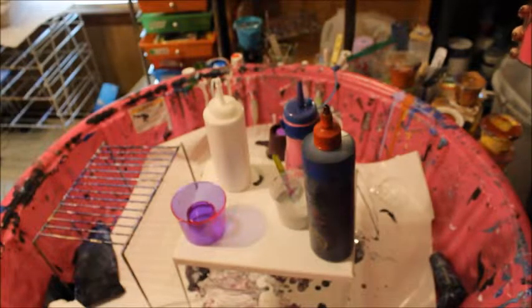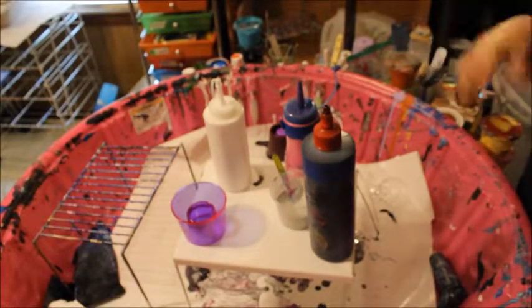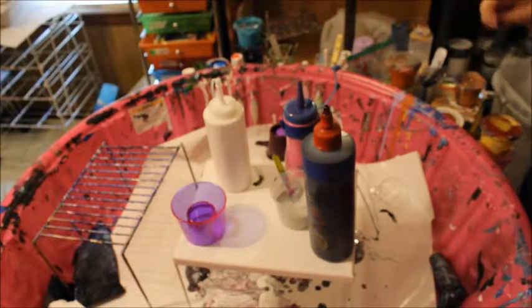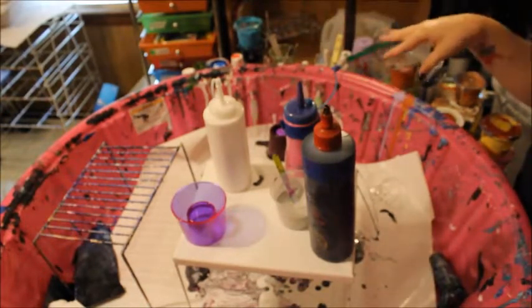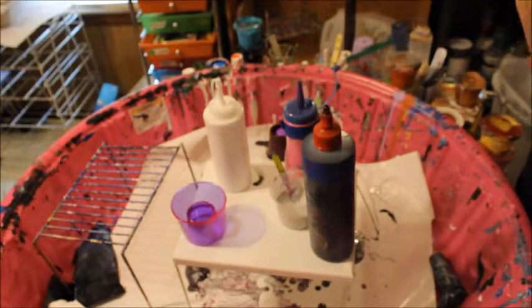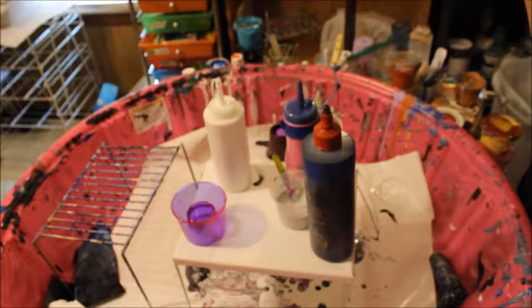So anyway, I'm basically gonna do it the same way I did the last one. Like I said, the only difference is the silver. And normally when I do the same colors, especially the same technique, I would use the same cup, but this time I'm gonna use a new cup because I'm afraid any remnants left in the old cup might affect this pour. I don't wanna chance it. When this other cup dries out, I'll peel everything and wash it and life will be good.